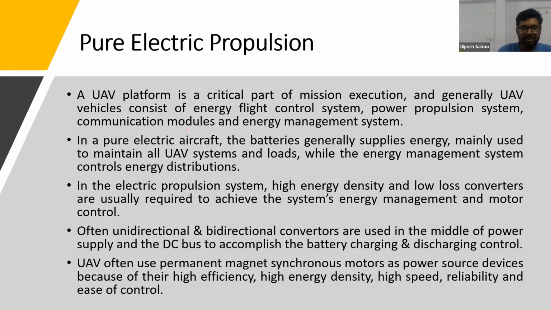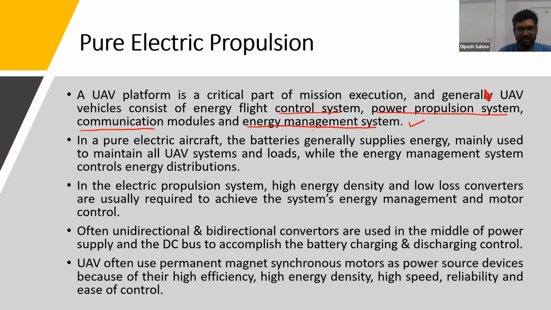So first is pure electric propulsion. In a UAV platform, it is a critical part of the mission execution. Generally, UAV vehicles consist of a flight control system, power propulsion system, communication modules, and energy management system. So if it is a pure electric propulsion, then the battery has to drive all these things. It has to drive a control system, a power propulsion system, a communication module and the energy management system.